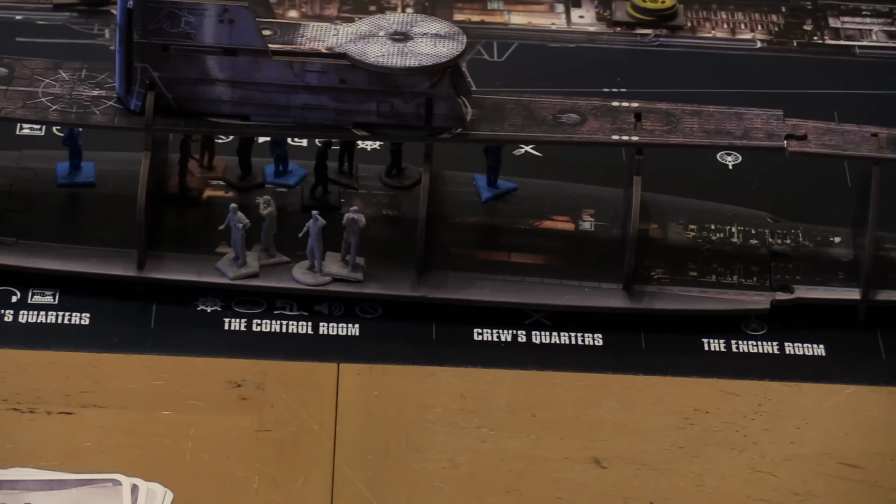You'll notice the board even has wording that faces me, so you can see the control room. See if I can get my finger to come in. Sorry, it's going to be out of focus. The control room, you can see crew quarters. So that's actually facing me. Very nice touch. The engine room, so that if I'm sitting on this side of the board, everything's not upside down. Now, if I was sitting on the other side, you have verbiage that points out the same area.